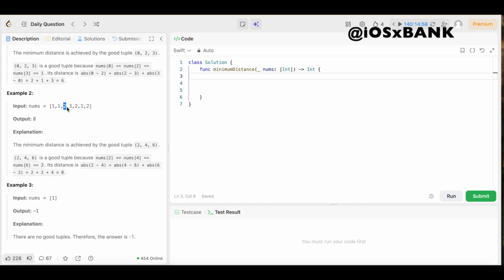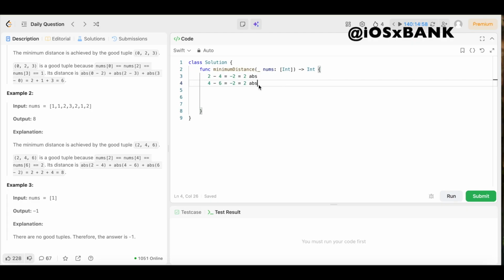So once again, we'll take this index 2 minus this index 4. We could write it out again. 2 minus 4 is going to equal negative 2, which is going to equal 2 absolute value. Then we're going to do index 4 minus 6. 4 minus 6 is going to equal negative 2 again, and that's going to equal 2 absolute value.